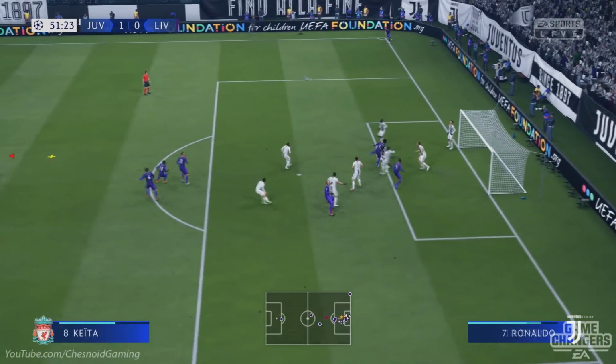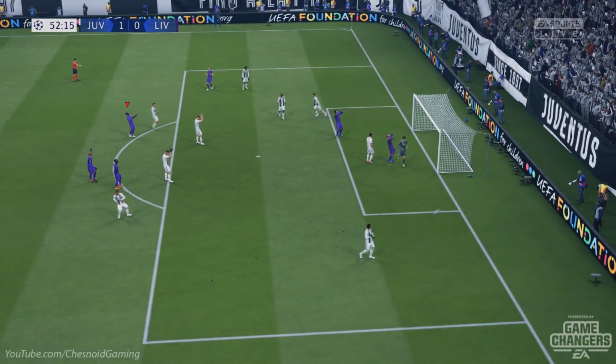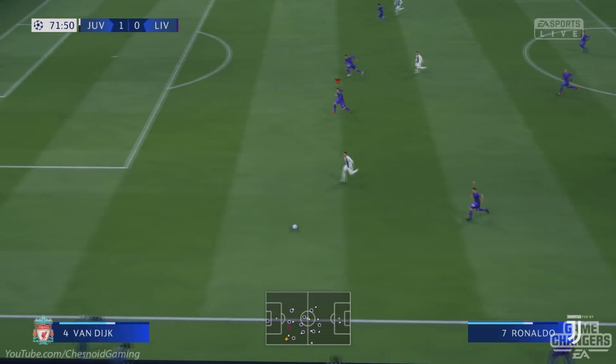Into the second half we go. Punched by the goalkeeper there. Drops to Naby Keita. Lets it fly. And the movement on that could have gone absolutely anywhere. Unfortunately for me, it went too far to the right-hand side and past the post.